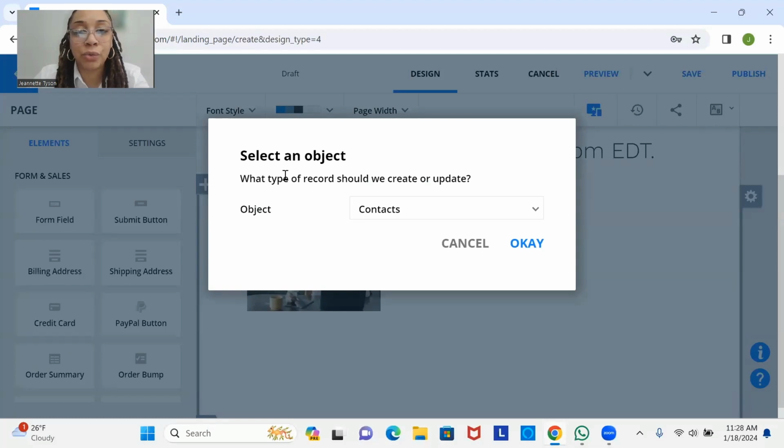And they're going to ask you, what object do you want to get form fields from or custom fields from? So we're going to go with the contact object.